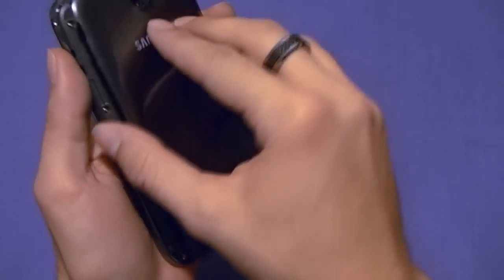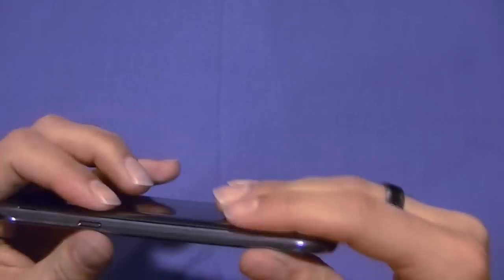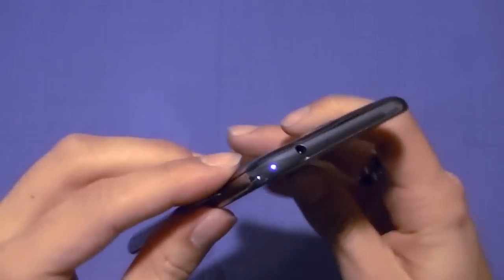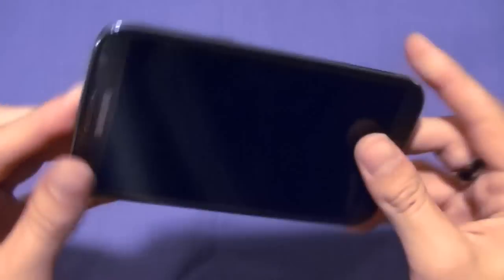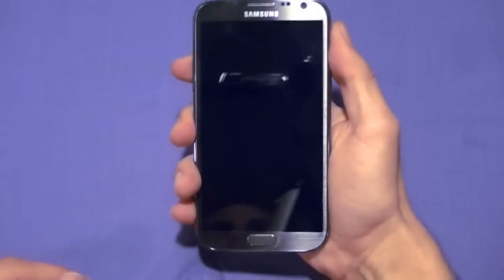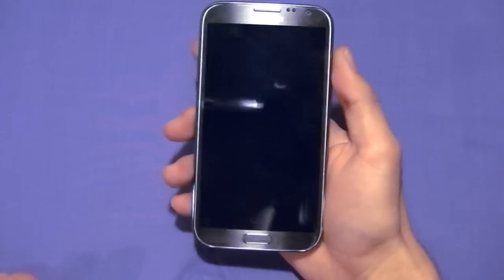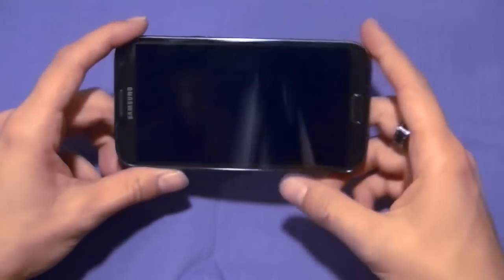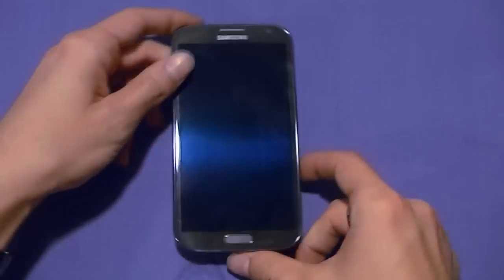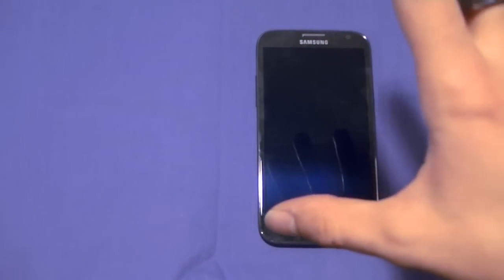Let's put this back on. I'm going to time the amount of time it takes the Galaxy Note 2 to turn on. The device is all made of plastic — this is just silver paint around the edge, so you don't want to drop this too often. I'd usually recommend a case, but this phone is so large that a case may make it a little too large for some people. This is a cross between a tablet and a phone — I like to think of it as a tablet with phone functionality, going after those who want a really immersive multimedia experience with a large display and everything built in.